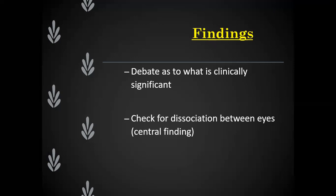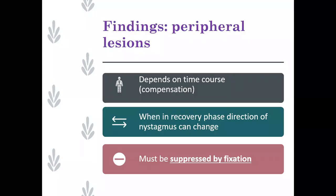Remember also to check for dissociation between the eyes. The little girl with COVID I told you about - it was only when I put the Frenzel lenses on that she had vergence issues every single time I put them on. Otherwise we would have missed it. We were thinking about vestibular migraine, thinking about all sorts of things, but those Frenzel lenses made a direct difference to her management.